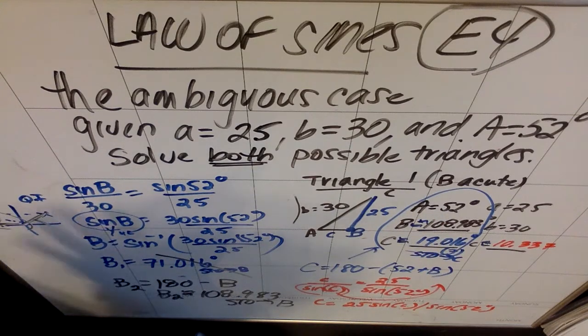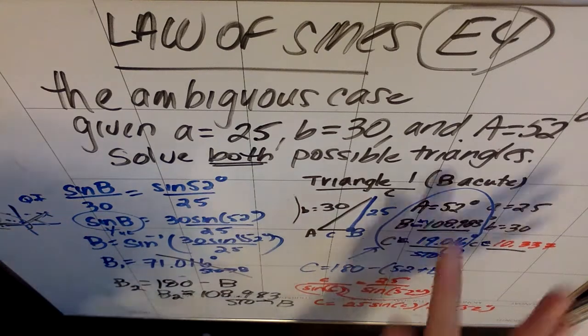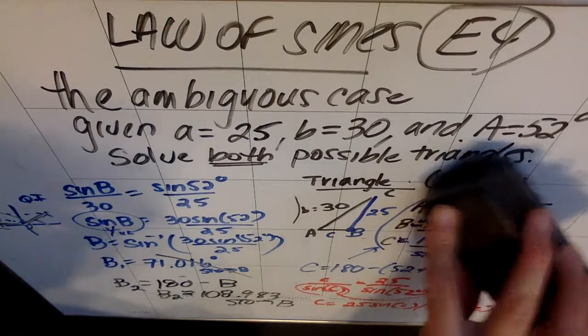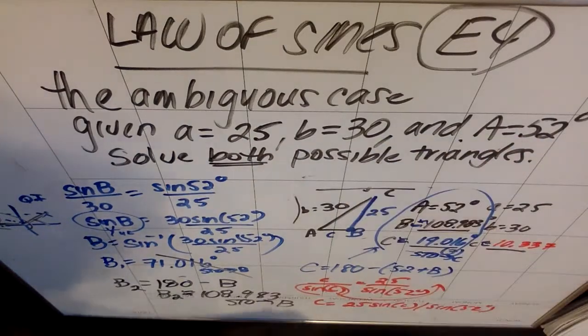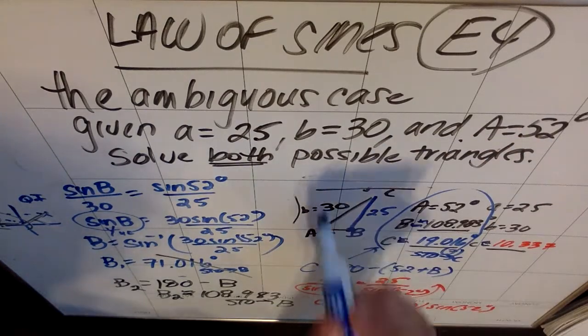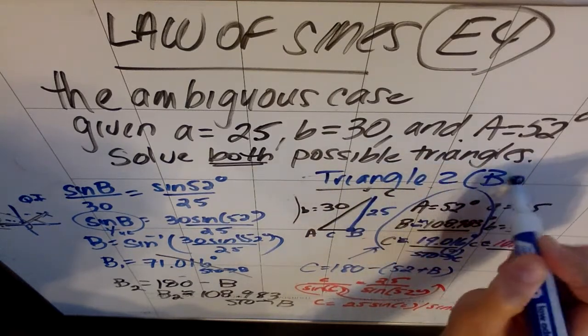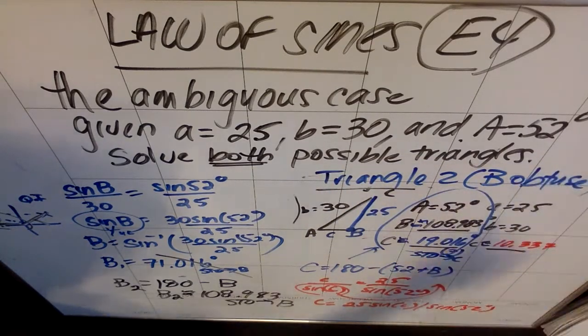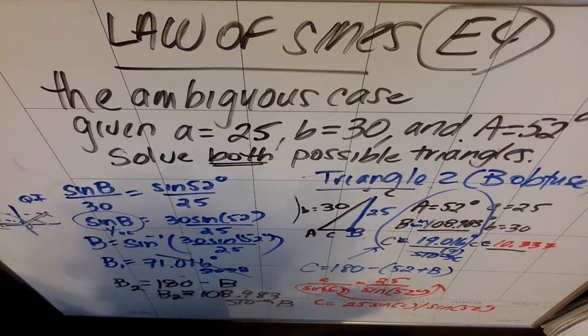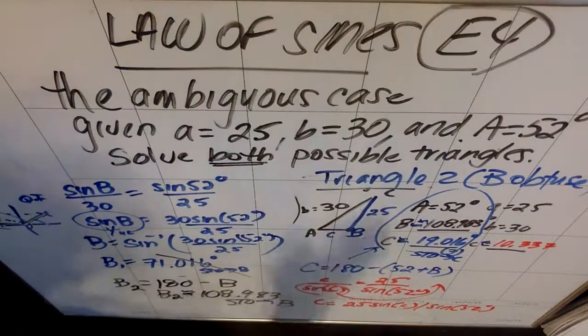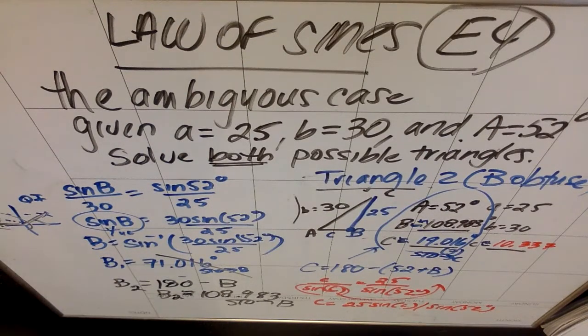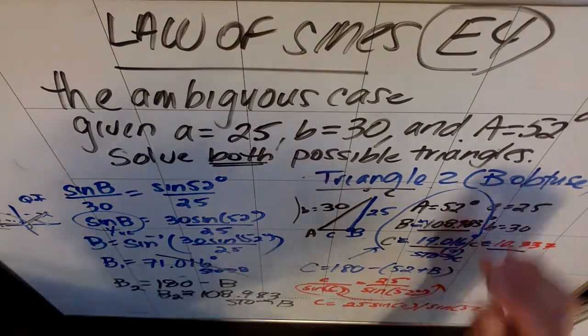I already erased the stuff from triangle 1, but you'd find that the same is true, because this is now triangle 2. This is my B is obtuse triangle. I forgot to erase the header at the top. So this is triangle 2, which is when B was obtuse. Again, in triangle 1, if you compared all the answers that you got, you would have found the same thing is true. The biggest side is always opposite the biggest angle, and so on, which is a good way for us to run a mental check and also avoid accidentally being in radian mode, which happens.